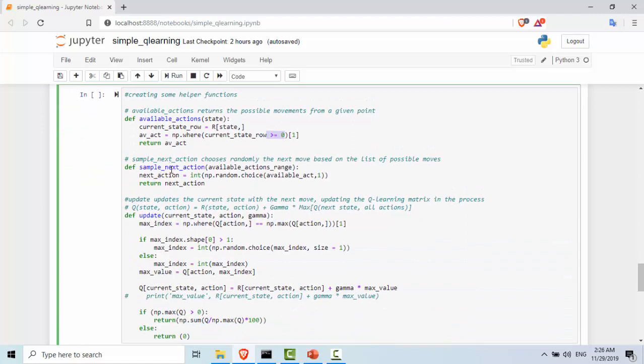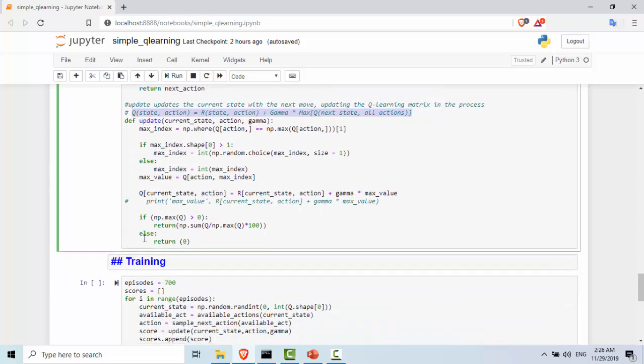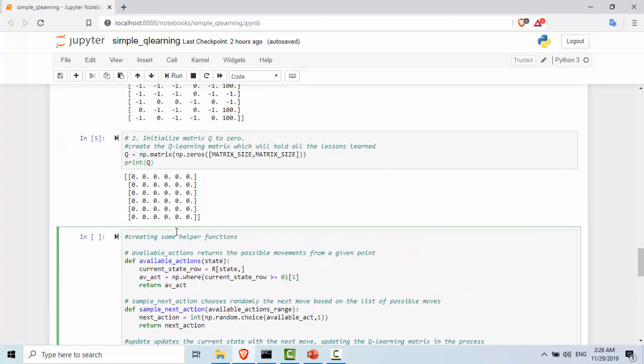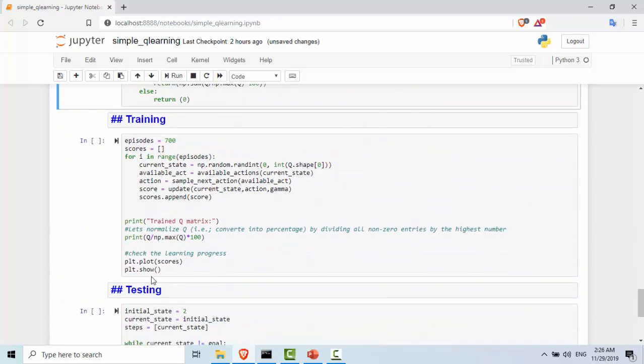Then we have our simple next action that will receive all the previous options of where we can go, and it will randomly select one direction for us to go. And then we have our update function that will update our Q matrix based on the formula we just explained before. If we run this, it's just the definition of those functions.